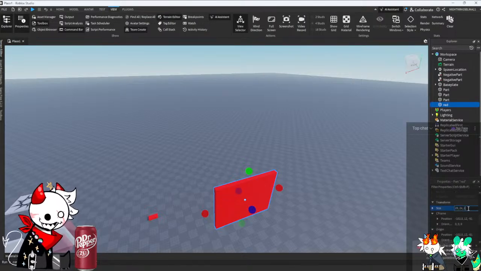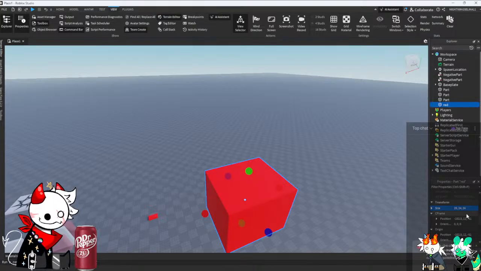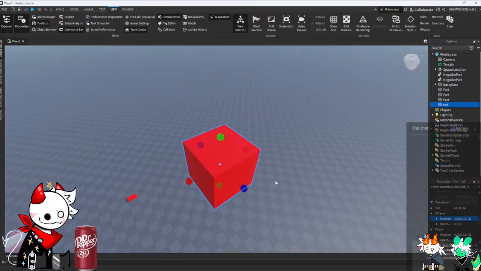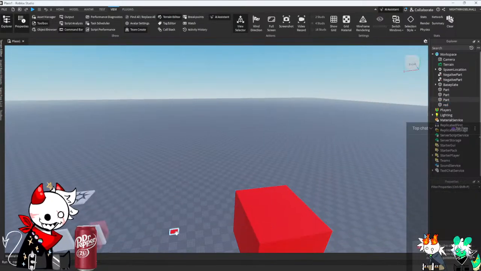You can change its size. So say one thing was off and you couldn't figure out how to align it properly or size it properly. You can change it like that. You can change its position. So say you want it at the spawn. You can just put 0 and it's at 0, 0. Or you have a specific position.